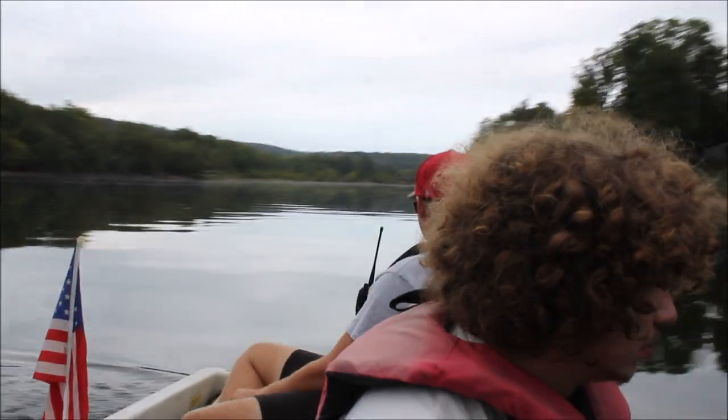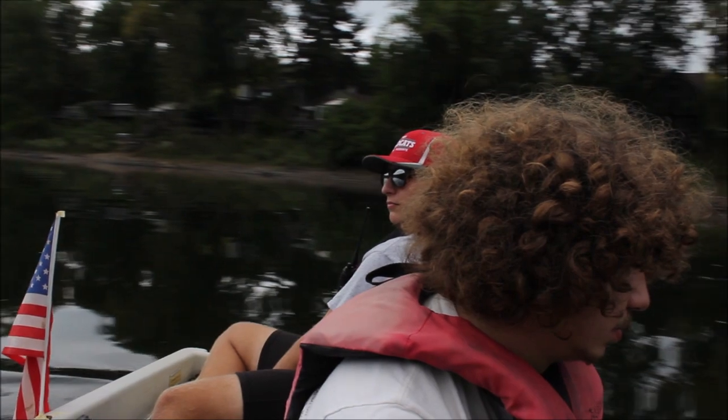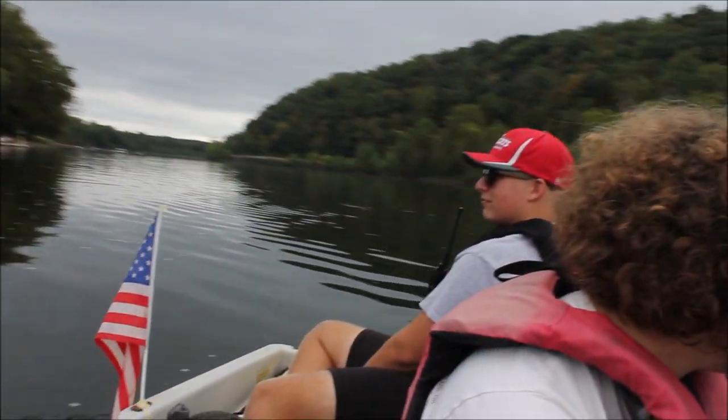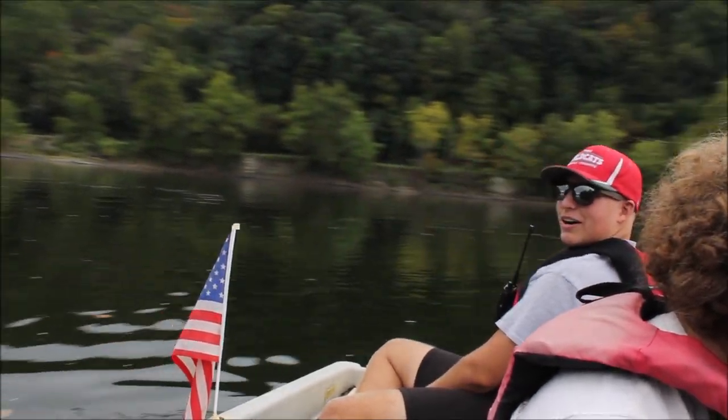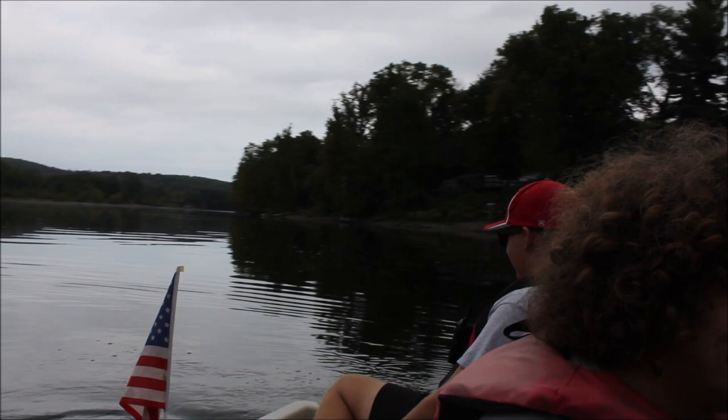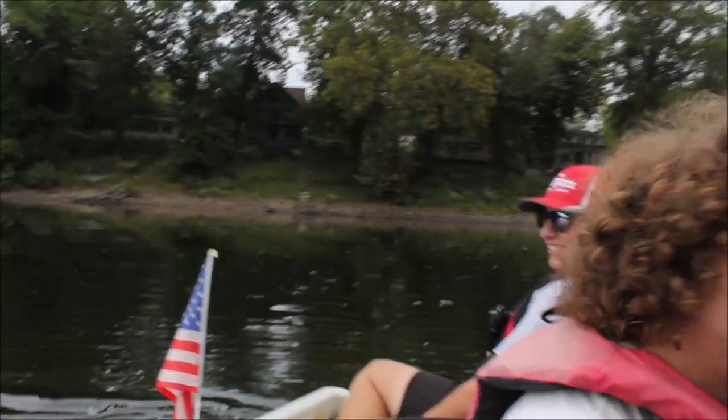Donuts with the mini coda. Yeah, we're spinning now. This is actually really fun. We could move down the river like this. Just imagine looking out and seeing this thing doing donuts going down. We should go in front of somebody's dock with people sitting on it and start doing donuts.